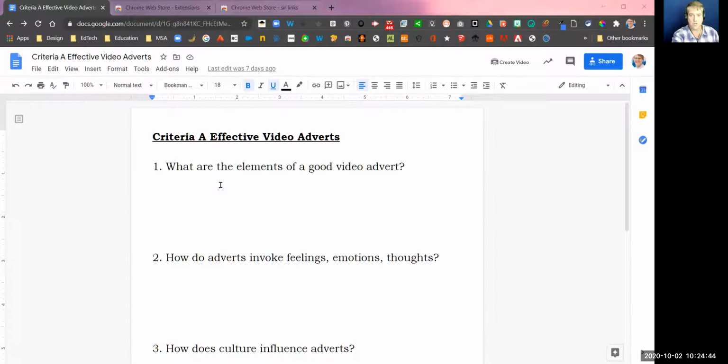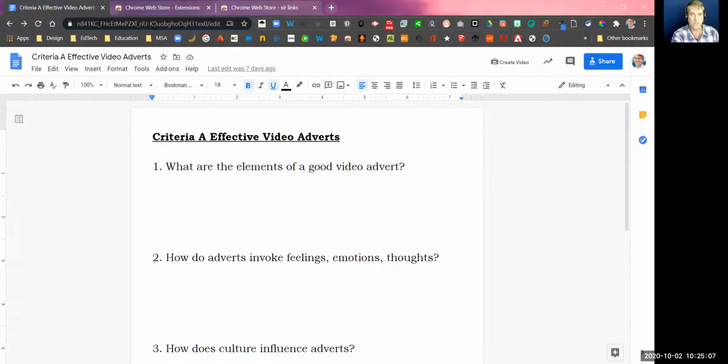Now, if I want to just keep the integrity of this document, I don't want students to mess it up, so it's a template as it were. You can force them to make a copy. There are two ways to do it. If you look at the address here, the URL, you can see it ends in edit. You can change that to copy and then copy that URL and send it to them.